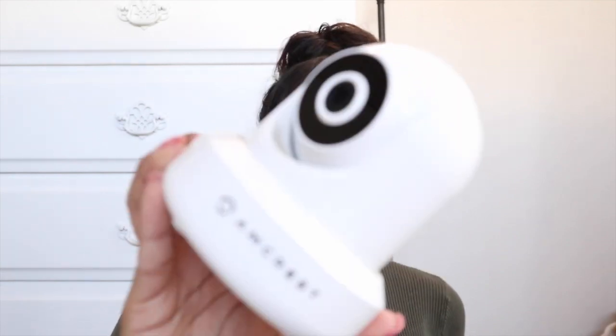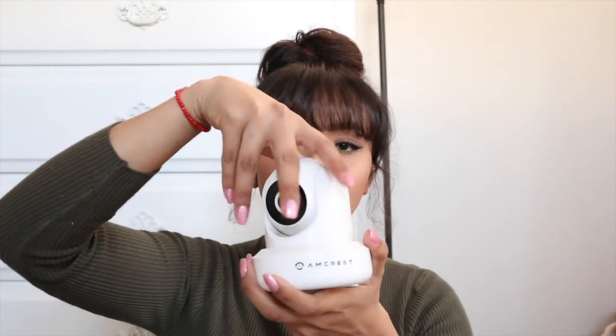The next product I feel is necessary if you leave your dog home alone — it's a camera. I have this one from Amcrest, bought on Amazon when I got Cube, about $60. It has a two-way speaker so I can hear him and he can hear me. The camera connects to an app on your phone so you can use the speaker to talk to your pet, sounds inside your house come through your phone, and you can swivel the camera using buttons in the app. You can even record if you put an SD card in the camera.